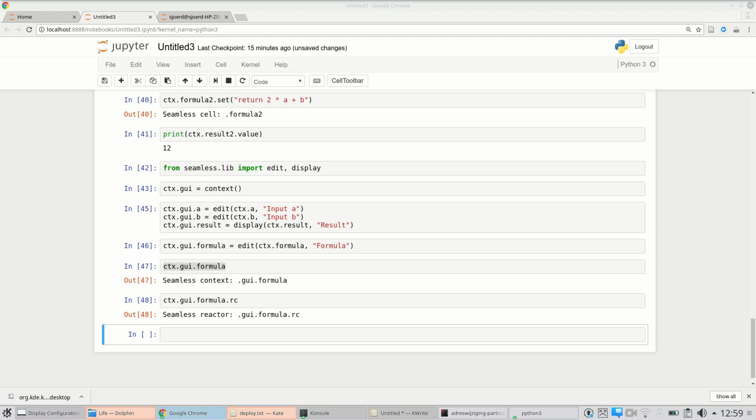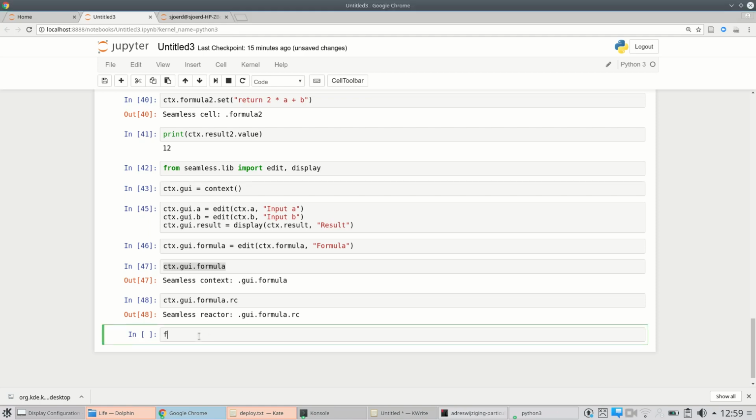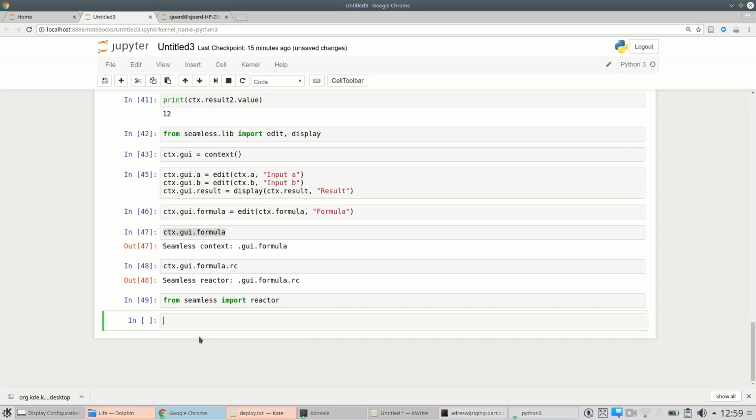Now let's create our own reactor. And let's create 3 Python cells that will contain their code start and code update and code stop.